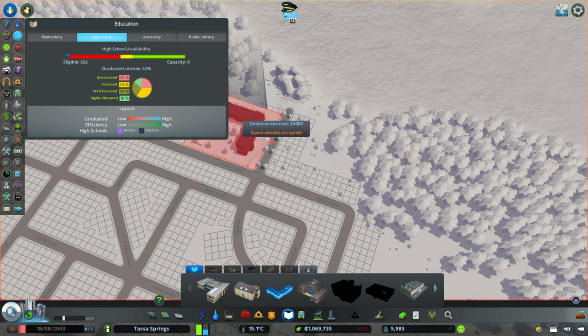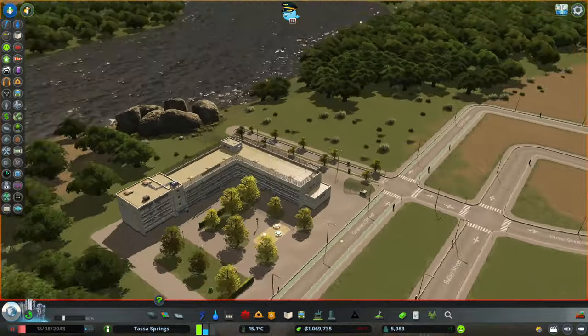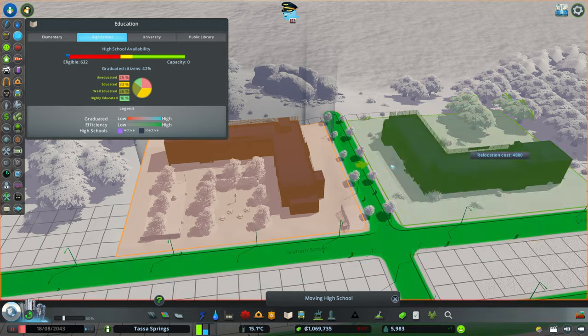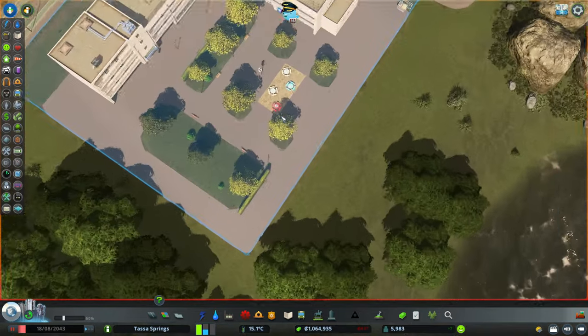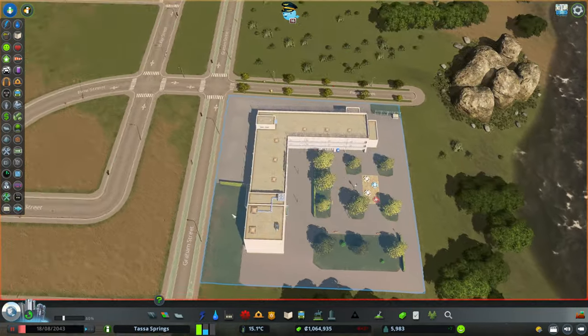Now, do we want it on that side? Not really. We would actually want it on the other side so that that rest area is away from the street, right? This, so asset placement, super, super important. But I like this. I like this a lot.